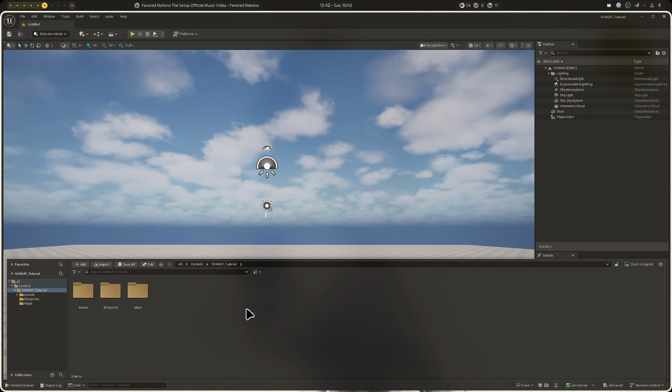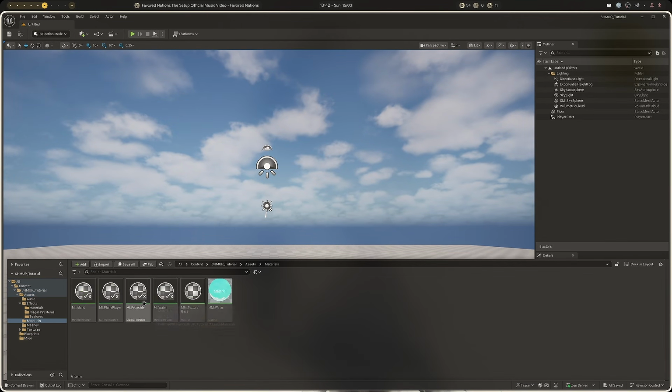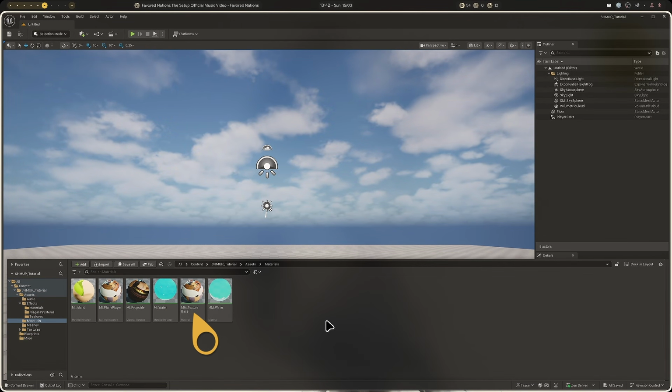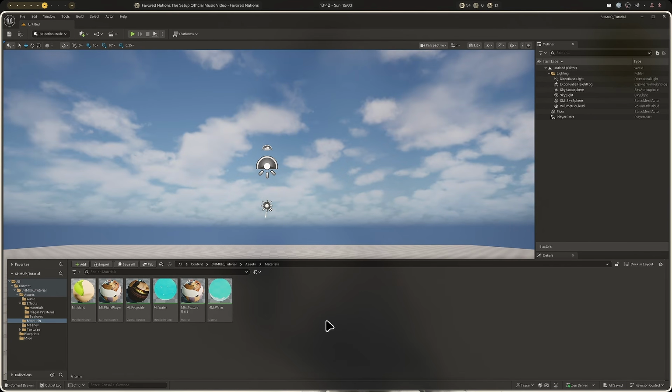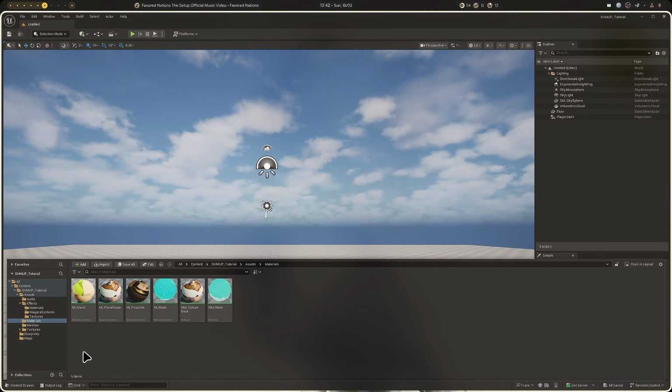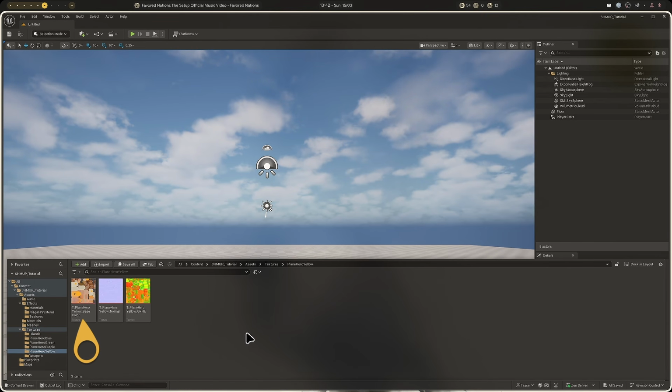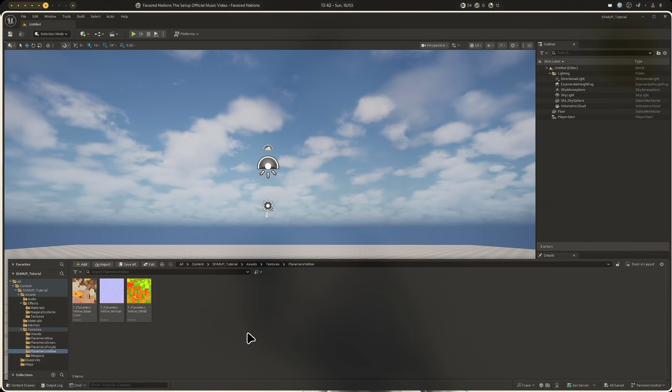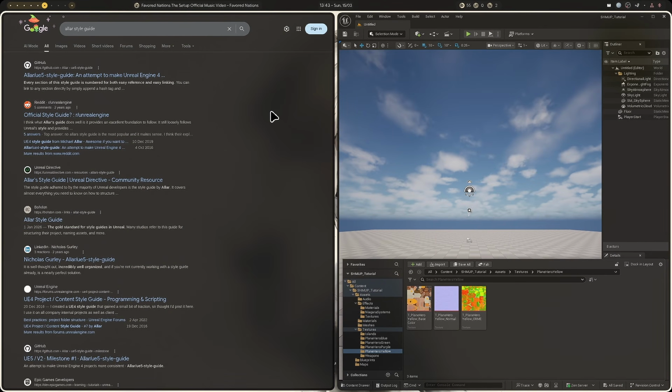The other thing you may notice if you're browsing through some of the folders are things like the naming conventions which have been chosen. We have things like MM_texture, which stands for master material. We then have MI underscore, whatever the material is for, and that is material instance. If we go to the textures, we have things like our T_plane hero, and that's T for texture.